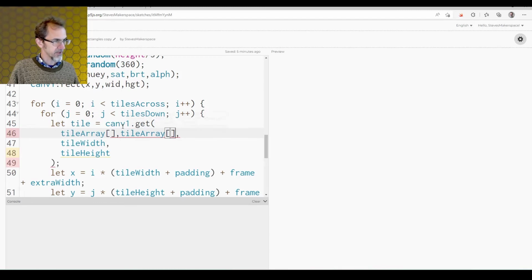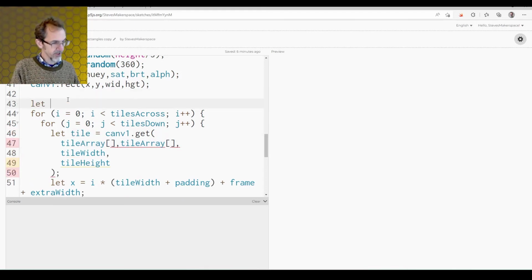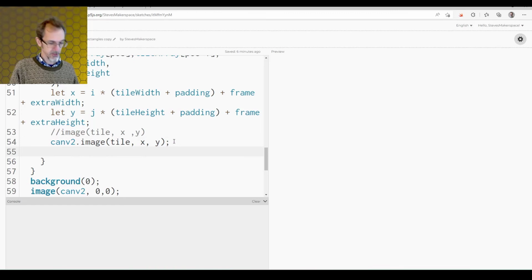We're going to make this simple. We could do something with trying to figure out i and j, but the simplest thing to do is just create a new variable called position. So the position in the array, and we'll start it off at 0, and then the first one will be tile array position, and the second one will be tile array position plus 1. And then when we're done with this loop, at least the j part of the loop, we're going to add 2, I believe. Yeah, so we want to put that under here.